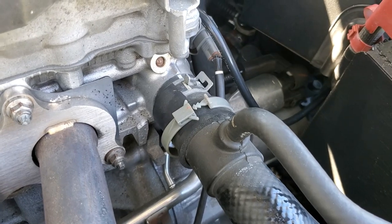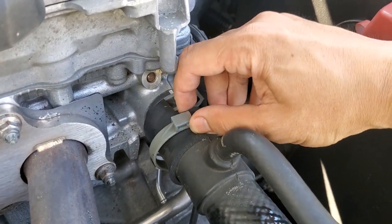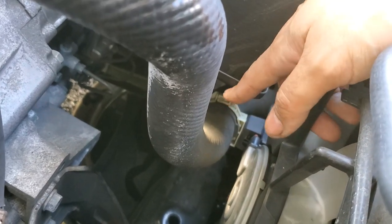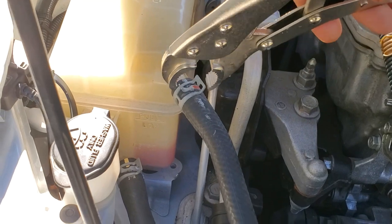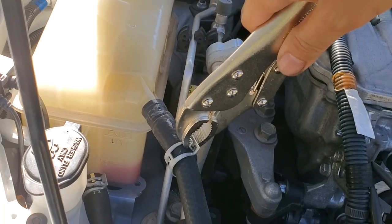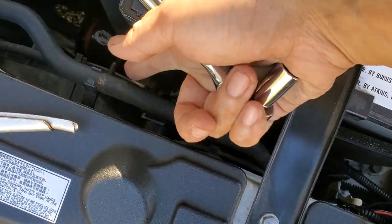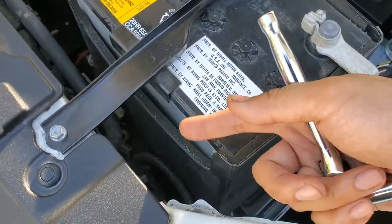While you wait for it to finish draining, go ahead and remove any plastic clips. This one here you can remove by simply squeezing it together and then pushing it apart. There's another clip down here that you'll have to also remove. While it continues to drain, go ahead and remove all of the hose clamps that you can using vise grips — just slide them down out of the way. Getting the hose clamp for this one here is going to require taking the battery out so you can get around to the back side.